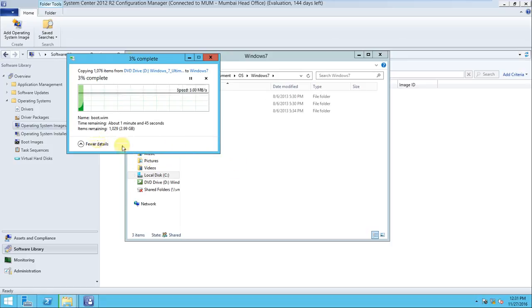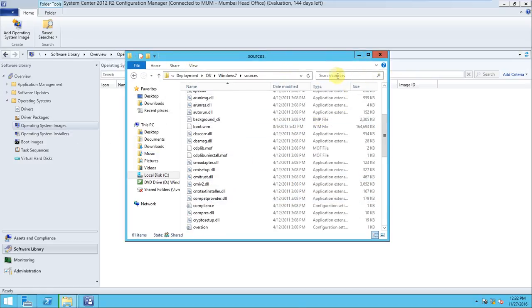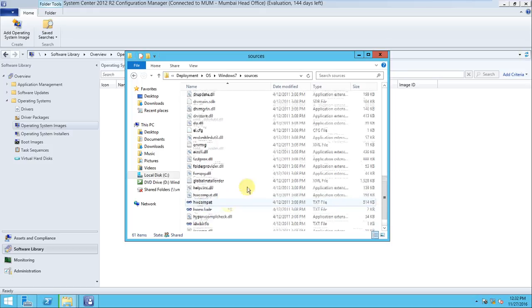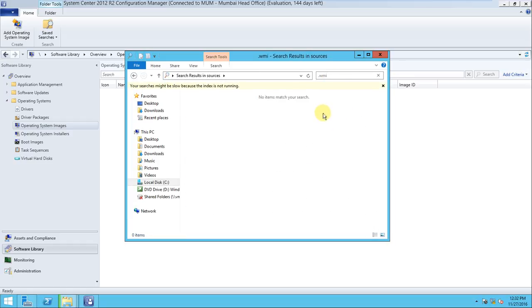Let it copy. Once it is copied, if you go to the source folder, it should come like a WIM file. Otherwise you can search here for .wim. No, it is still not copied. Let it copy.